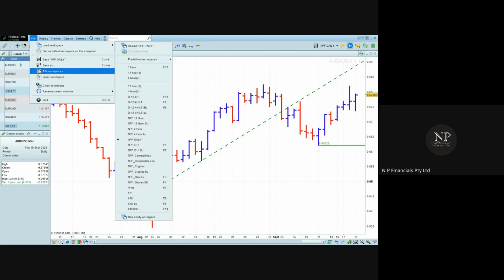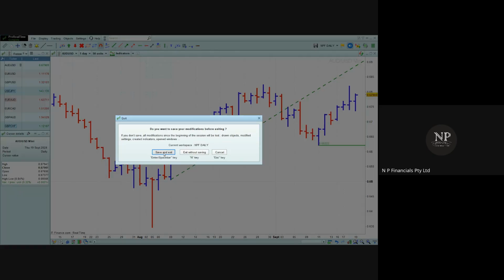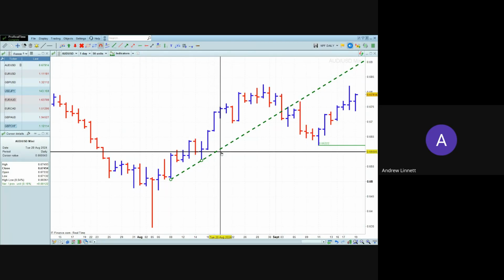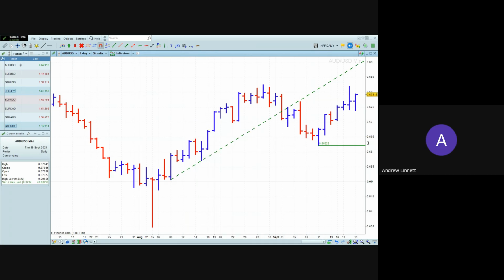And once you are done, you do file, save as. And once you quit, you must quit with saving. You must save it. Otherwise, all the lines drawn will be gone. Before I close anything, I must save. Yeah, 100% you must. Otherwise the system here is designed to go back to default settings every time you close. Exactly correct. Understood. Makes sense? Yes.